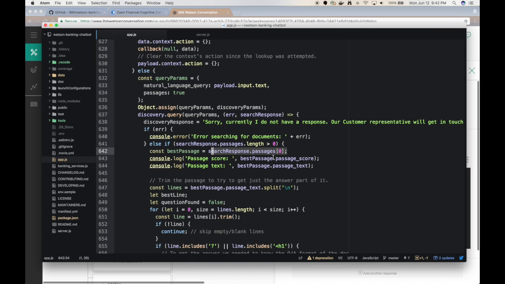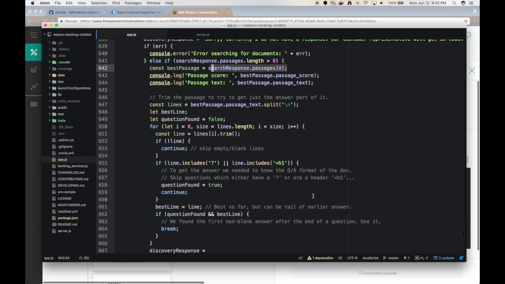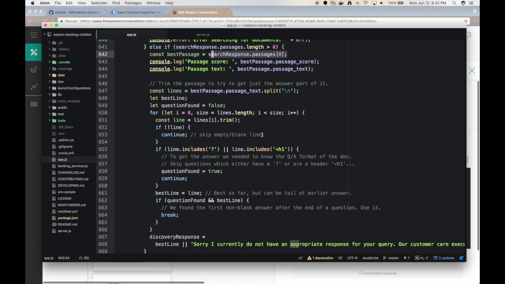But what I found doing this is, first of all, I just dropped five Word documents with questions and answers into discovery. I didn't even do any training yet. We really should do training. But passage retrieval, even with that, was able to find a question that was a close enough match to the question I typed in, and it really wasn't even that close, but it found the response that went with that. But what it gave me was a snippet of the document, this Word document converted into HTML. And for a chatbot, the snippet doesn't look right. I didn't want to show just a zoomed in piece of a document. I wanted just an answer to a question.